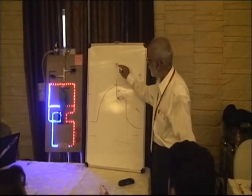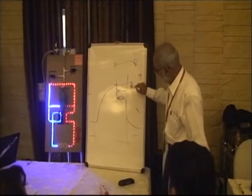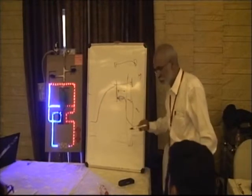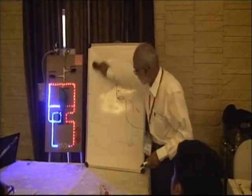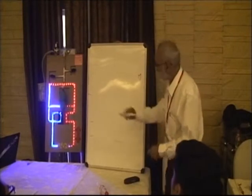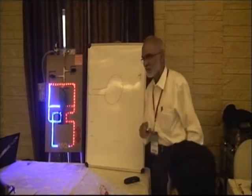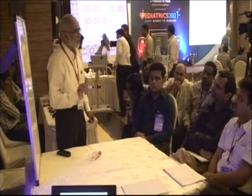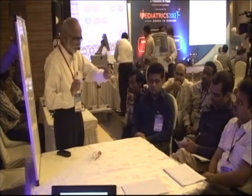The gases that you deliver to the proximal airway would reach the alveoli. This gap is the compliance of the system, this is the resistance of the system. Looks good on paper, but in reality, you have an airway which is coming like this and an alveolus which is like this. When you put a gas in, this airway is a low compliant airway, meaning it is hard, in simple words.